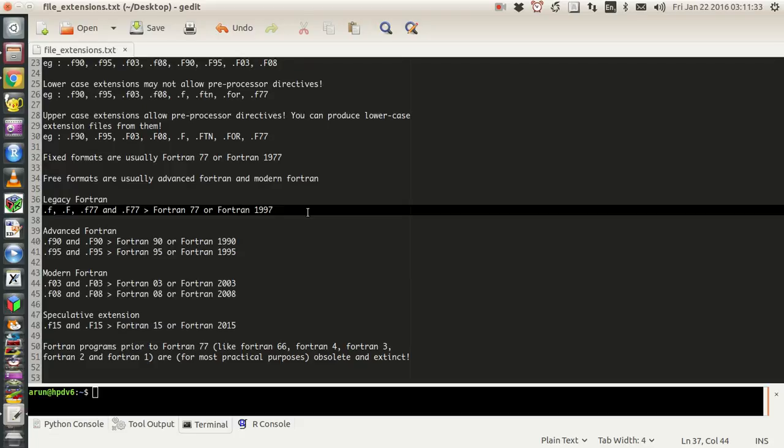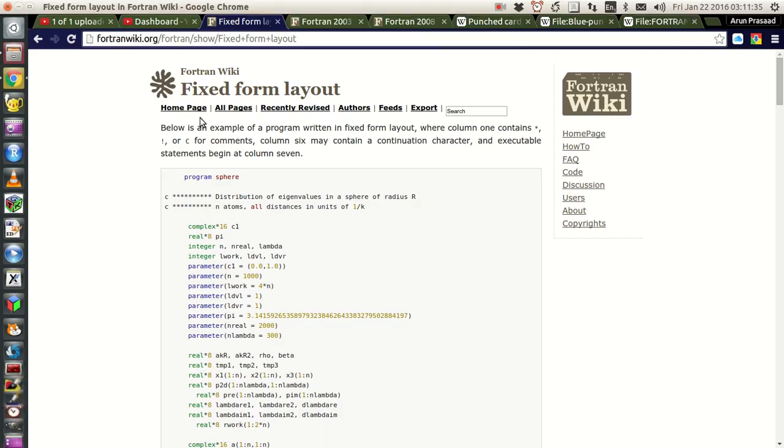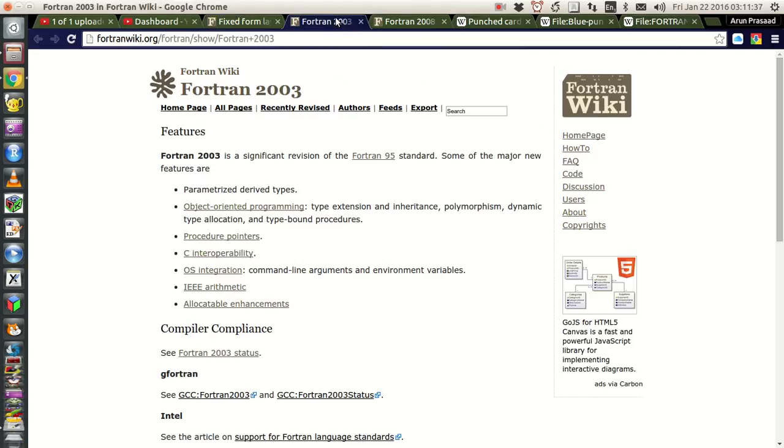For more details on what these versions are, you can go to the web page fortranwiki.org, where you can find these details.